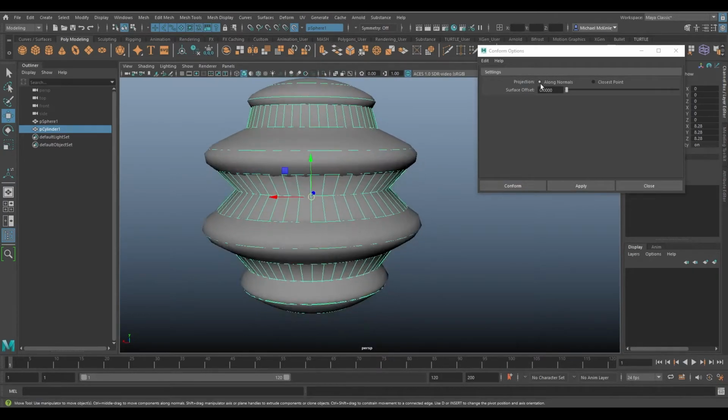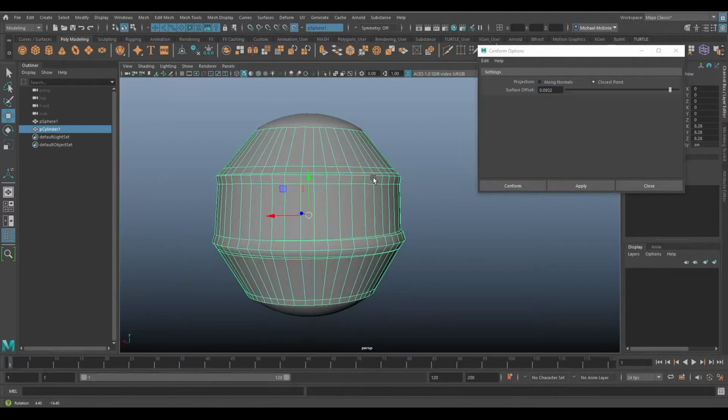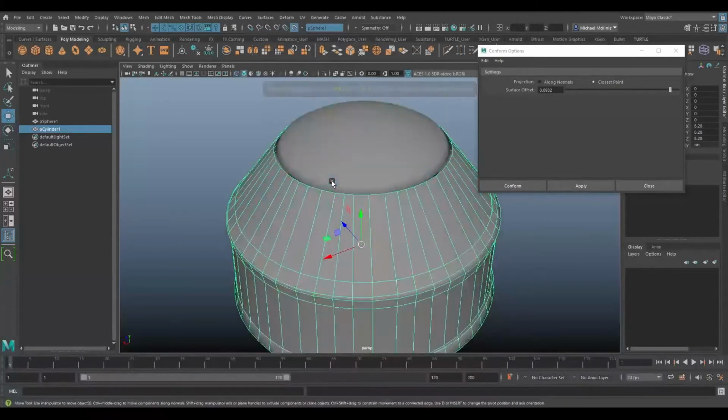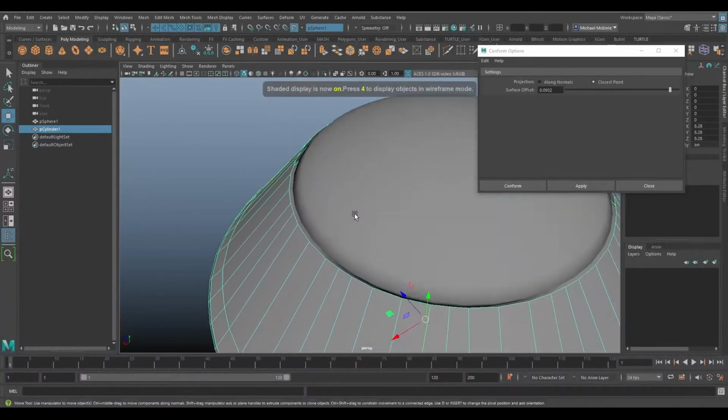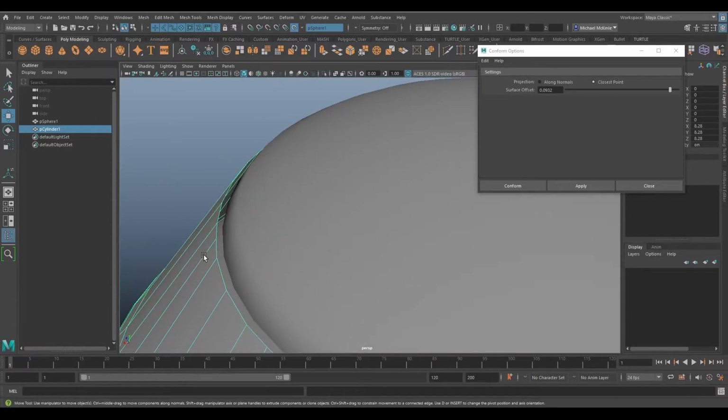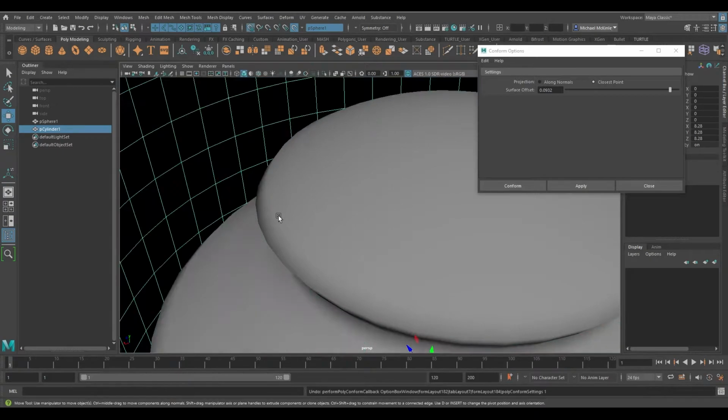Again, it's pulling it toward the object. So there are different ways of doing it: along the normals, which is the surface direction, or just the closest point, where it will try to snap to the closest point. Now the surface offset: if we try to get close enough, you can see how it's got a little bit of distance here between the live object and the cylindrical shape. Hit undo there.